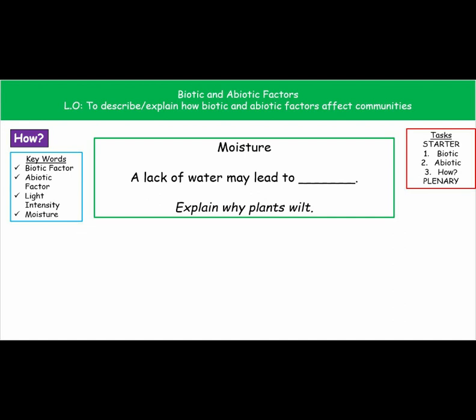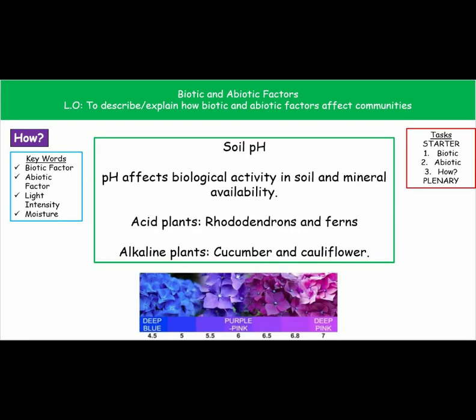on osmosis. The final abiotic factor we're going to look at is the pH of the soil. Now, what we actually find then is the reason pH is of concern to us is that it's going to actually affect the biological activity in the soil. So that means it's going to affect what's able to actually live there first of all. But in addition to that, it also affects what minerals are available in what quantities. So varying the pH is going to determine what can actually survive in those different soils.